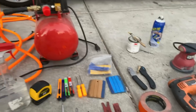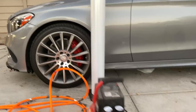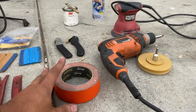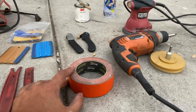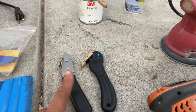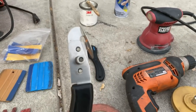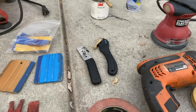Everything on the essential side you must have to do the wrap — of course, including the wrap itself. Over on the nice-to-have side: tape, so you can tape off a panel and cut on it without accidentally cutting a finished panel. And these wrap cutters — I'd definitely pick these up if you had to choose. They're a razor that doesn't cut what's behind it. There are two designs; one can separate the wrap from the backing paper with the backing paper still on.